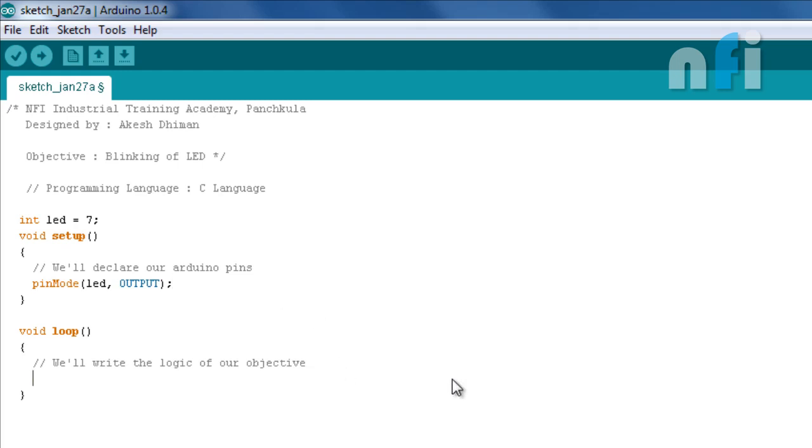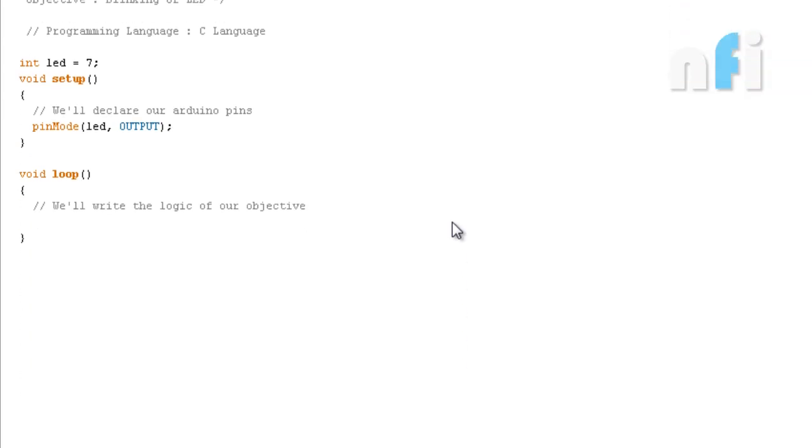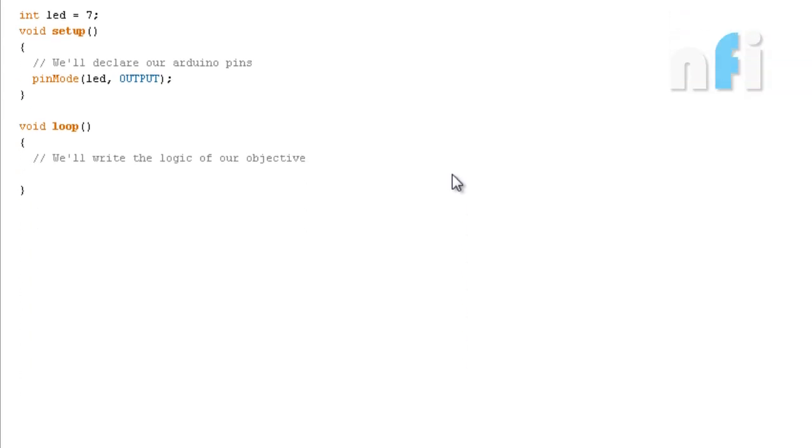Alright, now here we want to blink the LED. Okay, so to turn on the LED we'll write a keyword digitalWrite. Make sure your W should be capital and it is case sensitive. Alright, LED HIGH.